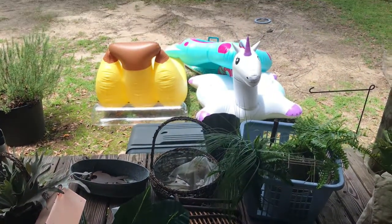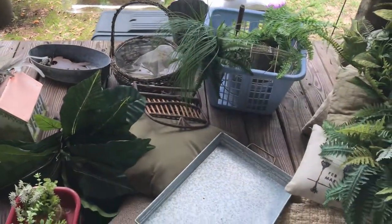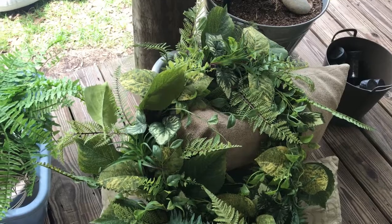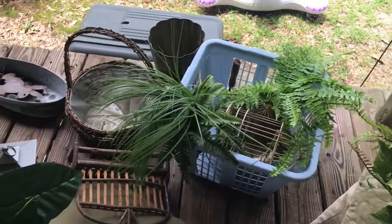And we had a 4th of July celebration, so those are our floaties all ready to take back to the garage. But yeah, this is what we got so far. And then, of course, if I find something else I want to pull out of the house, I'll go and grab those.